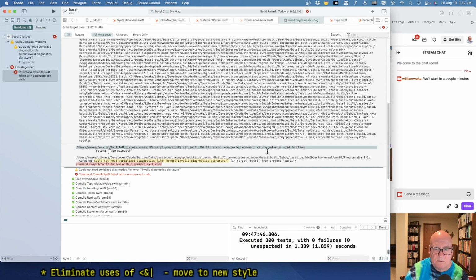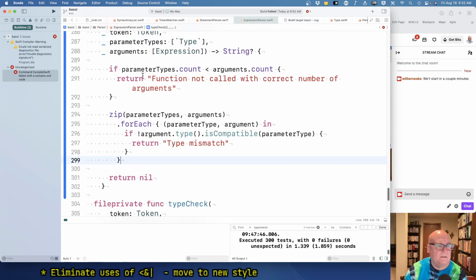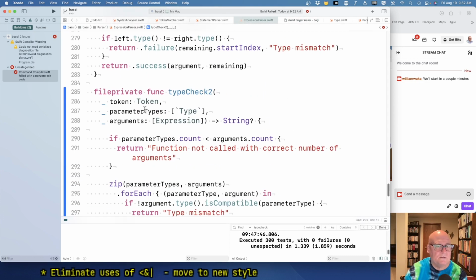Unexpected non-void return value in a void function. I assure you, it's not a void function.